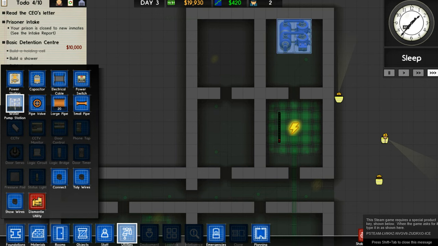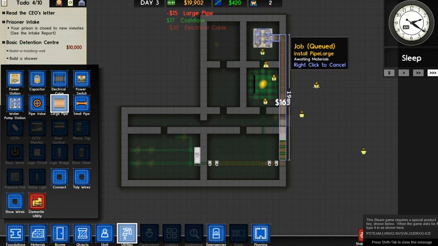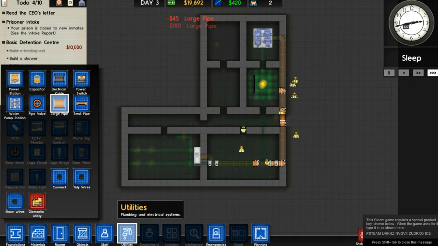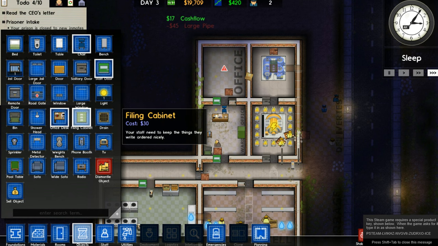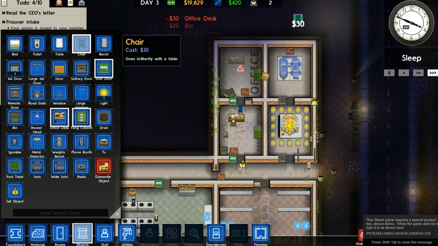Okay, right, that goes across there, then we get a large pipe. We swing it round, up, down and across, and then we swing it up and across. Then we've got an office there, which is pretty simple. I mostly have the same office objects each time. A bin, maybe we won't have a radio, maybe that's just what the warden gets, because he's got a posh job, mate. So I'm just going to have that there.